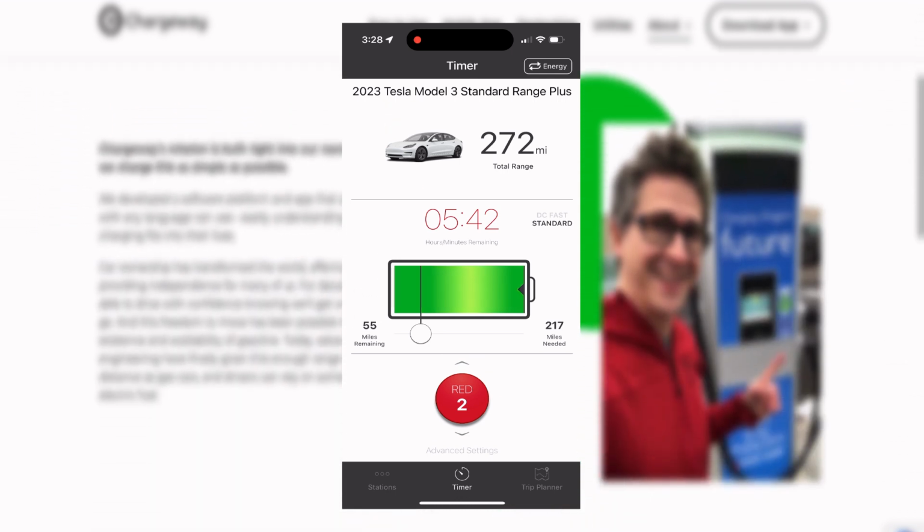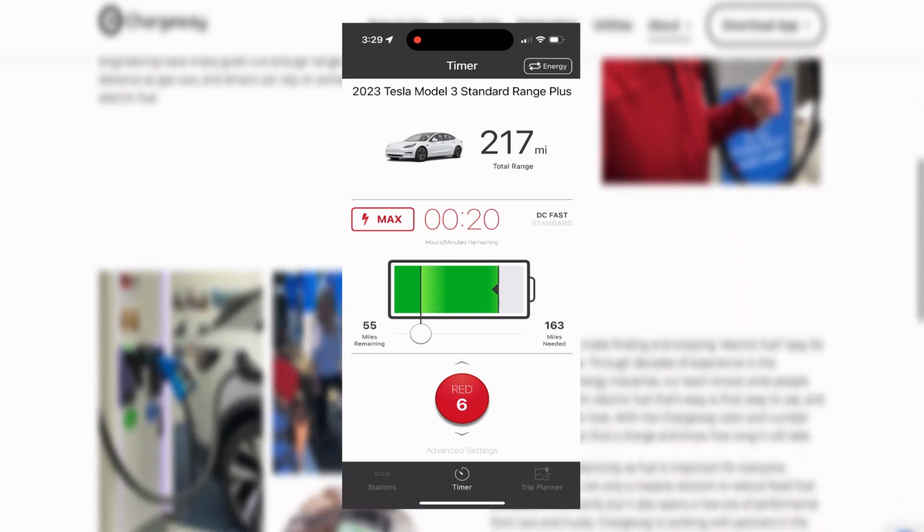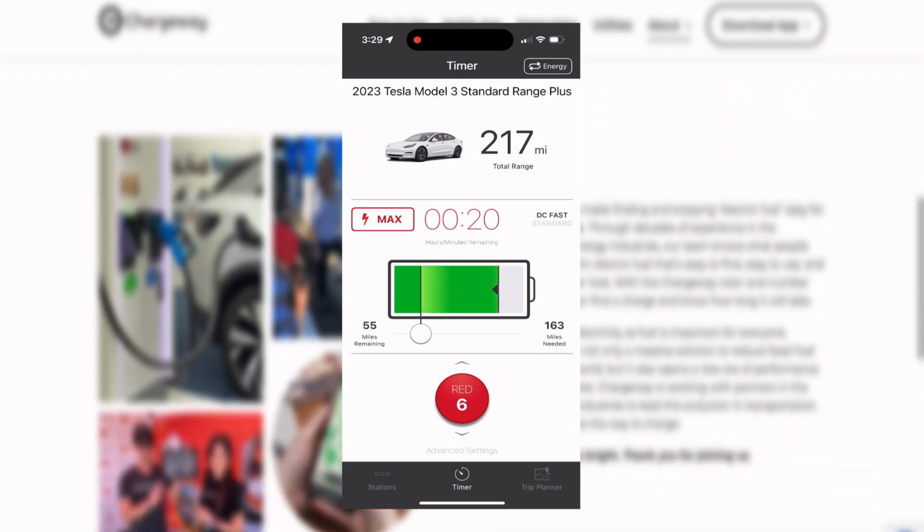And if I move to the maximum 6, that indicates that in 20 minutes the car can charge from 20 to 80%. 80% is the default limit on most public charging networks, but there is no such hard rule. You can view the data as a percentage value or in distance. Most people prefer distance, but I personally prefer the percentage because the actual range of a car can vary on several variables.